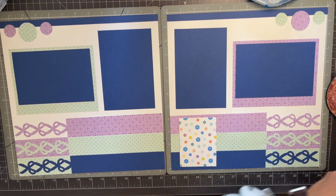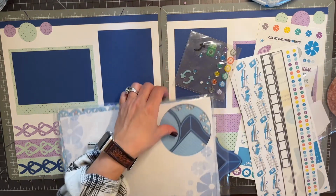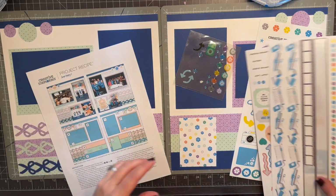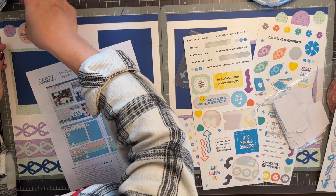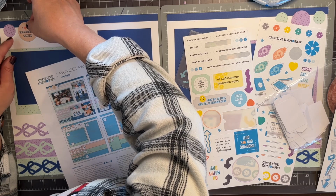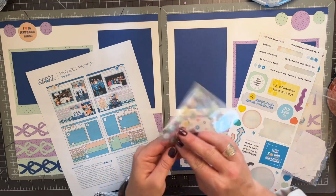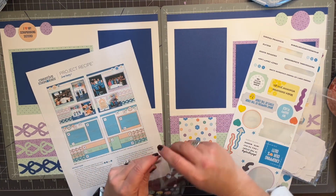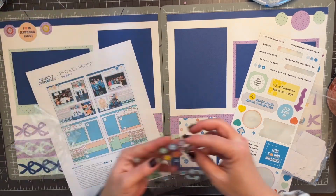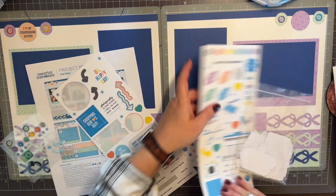And we'll get some embellishments out. We have some stickers. We have more stickers. Oh, we have our little enamel thing, which I love. Let's see what they did. Okay, let's see. I love my scrapbooking sisters. That covers that entire circle up. So there you go. I'm gonna use these enamel dots, I think, because I like them a lot. On these. Yes, yes, yes. Let's see. Here's a big shutter.